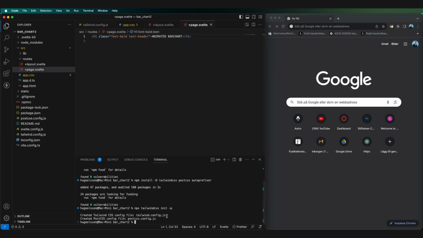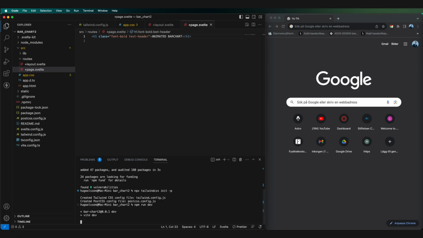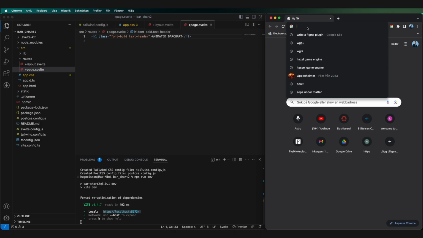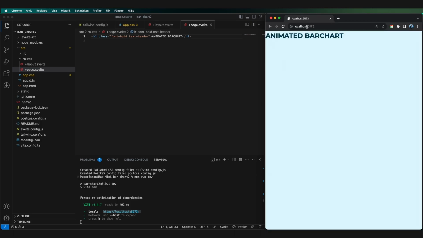And we can start the development server. So npm run dev in my case. I will get a link. Alright, it looks good. It seems like it's the correct font, and the background is the way we want it, the text color is correct.